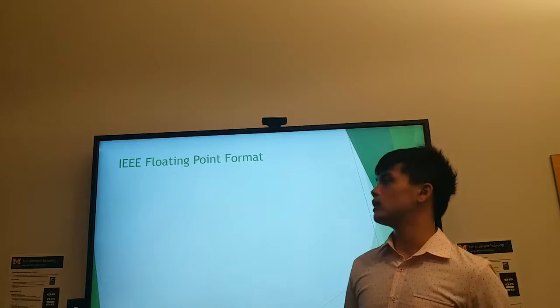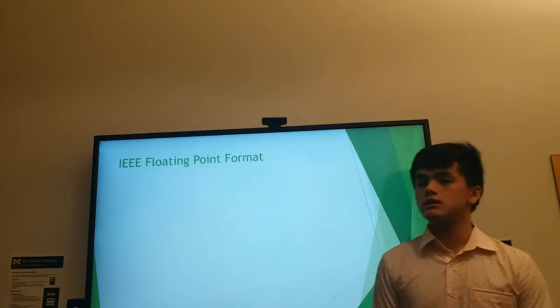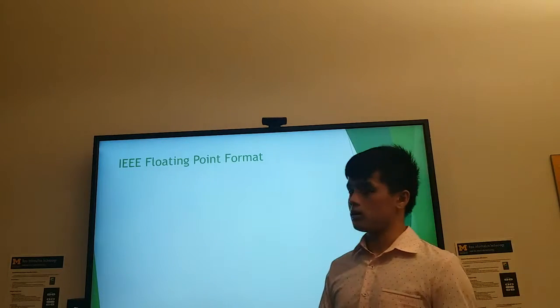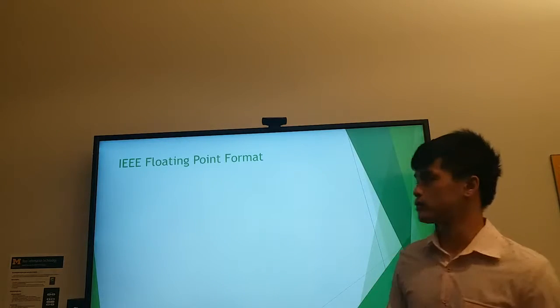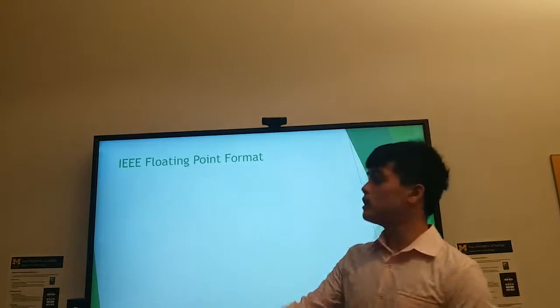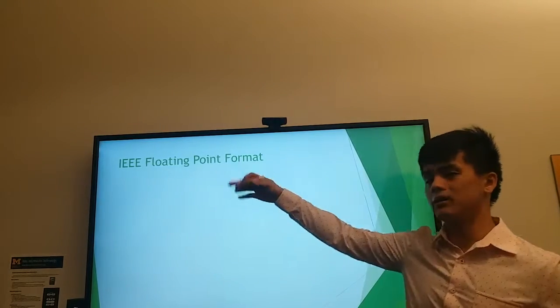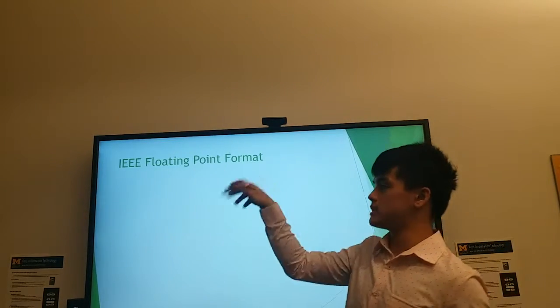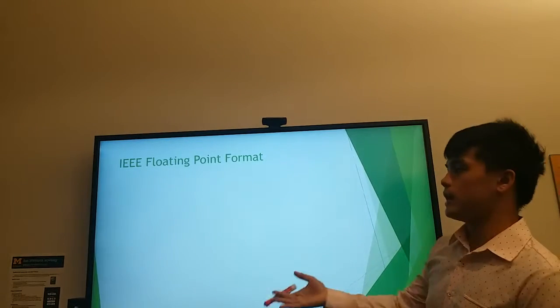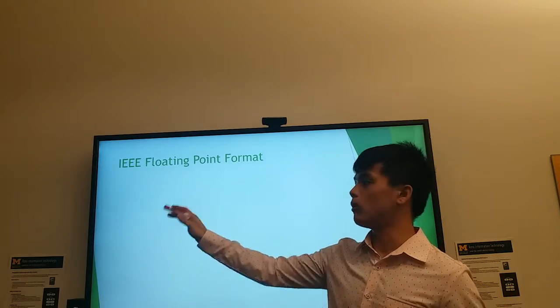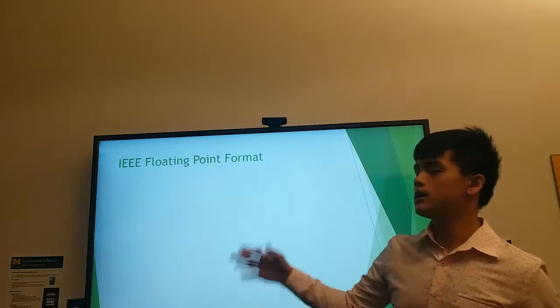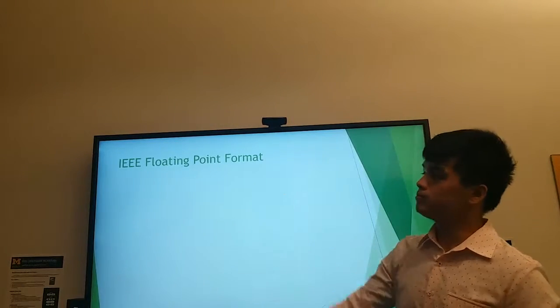So let's take a look at the IEEE floating point format. When we want to write a number in the base 10 system that we use in daily lives, we can write it bit by bit, but we can also write it as some number from 1 up to but not including 10, times 10 to some power. It's the same case for binary systems: it's just going to be a 1 point something number times 2 to some power.